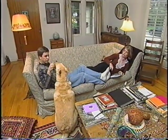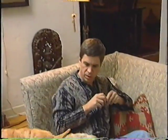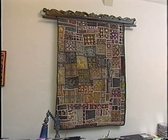My favorite room in the house, I would have to say, is the living room, because he likes to lie on the couch and zone out. That's the most important part of the living room. But also, it's a large room, and it gives plenty of room for us to stuff with all our goodies. The room that we probably dislike the most, that is a challenge room for us, is our kitchen.